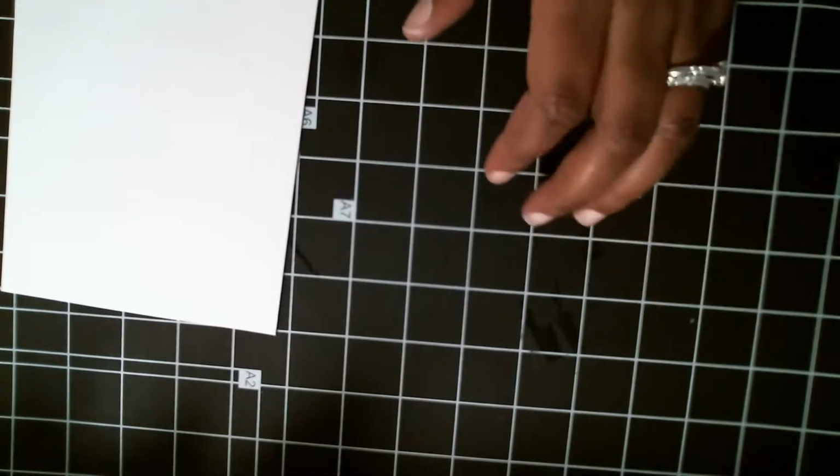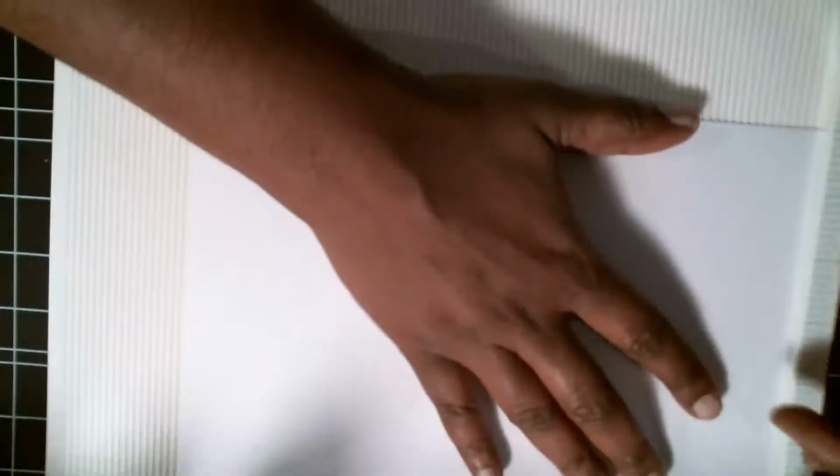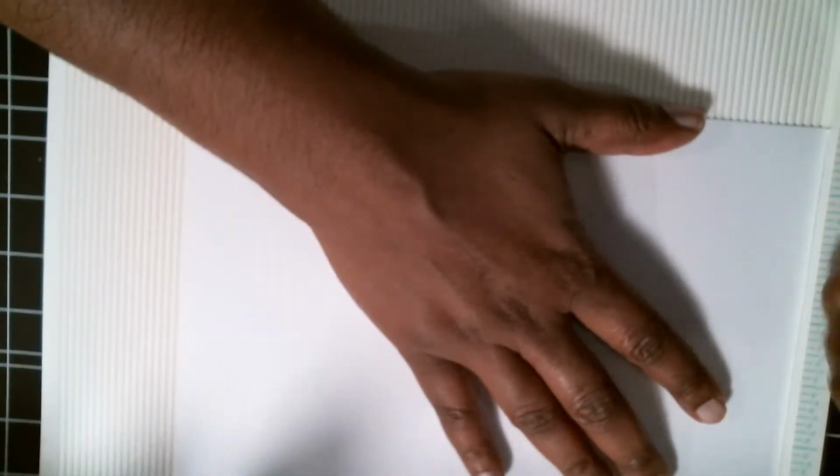Apparently, my camera is having some balancing issues, but that's okay. We will get through it. So let's go ahead and get started. Always need a little bit of patience. And we're going to make these half inch.